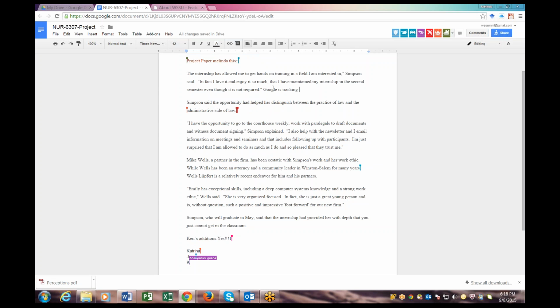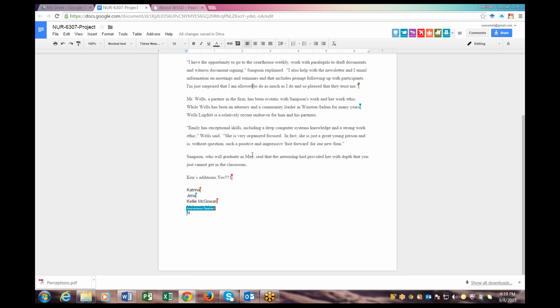But now, one caveat I do want to bring to your attention. Google works well. This is perfect. But once you have finished your paper, cut and paste it, and then put it in your Microsoft Word. And I say that because you want to make sure your formatting is perfect for APA, and sometimes the margin in Google is a little off, but this is perfect for when you have to work on those group projects.